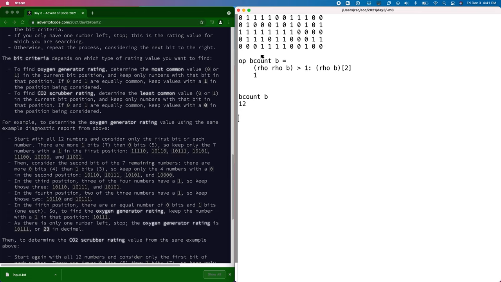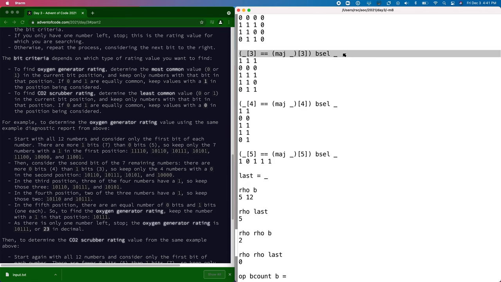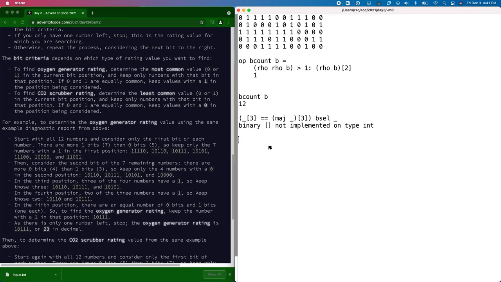So now that we can count them, we can start talking about writing the function to do the actual filtering. And remember before, what we were doing was this expression. But you know, underscore sets the right thing right now. But now we remember what it was. So we're going to write a function called oxygen, because they call this the oxygen generator rating. And it's going to say, starting at bit n, do the filtering on B. And so to start with, if there's only one thing left in B, then we're done. And otherwise, we're going to do the majority calculation and selection. And then we're going to pass that recursively in a tail call to oxygen processing the next bit. So that should get us one oxygen B.